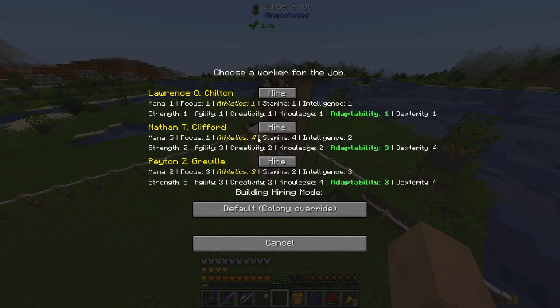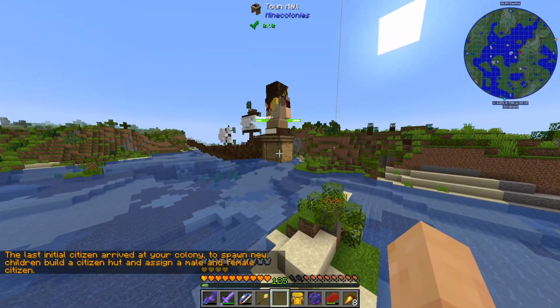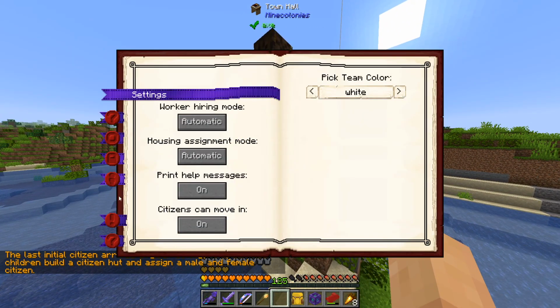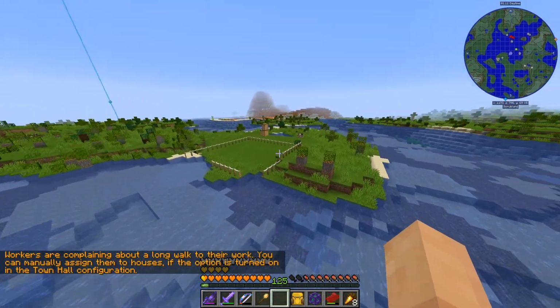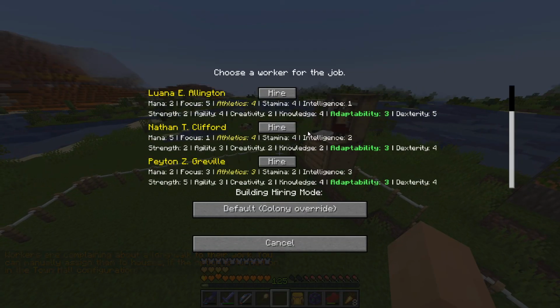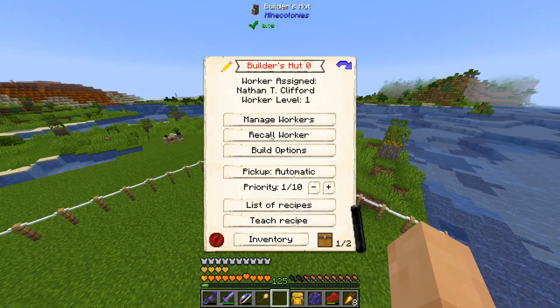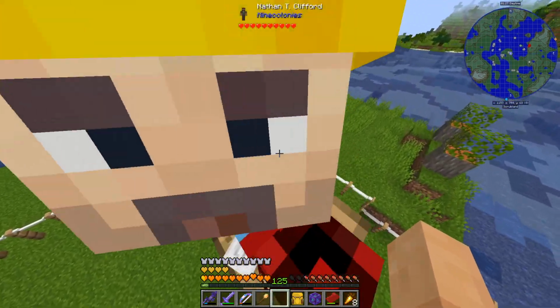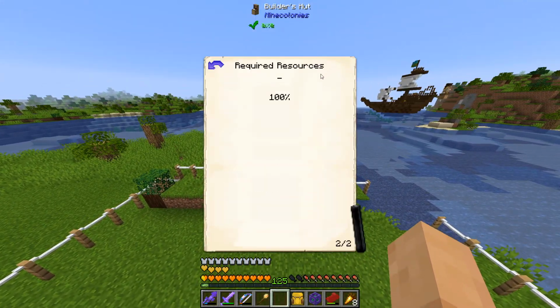We can do that lickety-split. Nathan T. Clifford. No, no. I don't want. No, stop it. Do not default override. Do not. No. Housing. Sure, that can be automatic, but no, not that one. Okay. Anyways, so boom, we're gonna manage this. We're gonna fire you because you did a terrible job. That's not a good choice. We're gonna go Nathan T. Clifford. Boom, you are hired. Congratulations, and we'll just recall you over here, Nathan, and bump you off. There you go. You did it. You did it very nice.